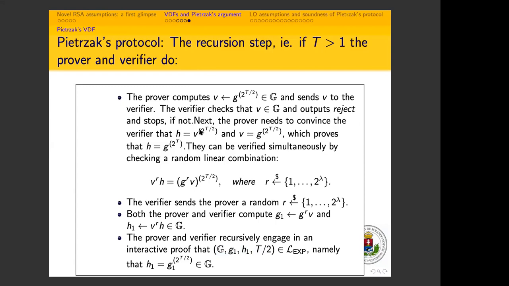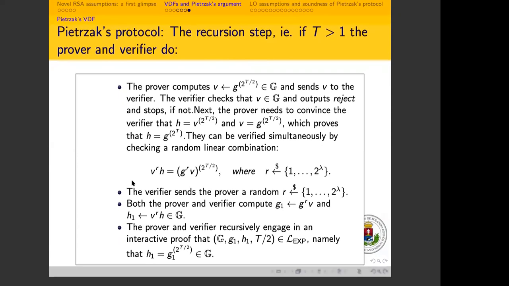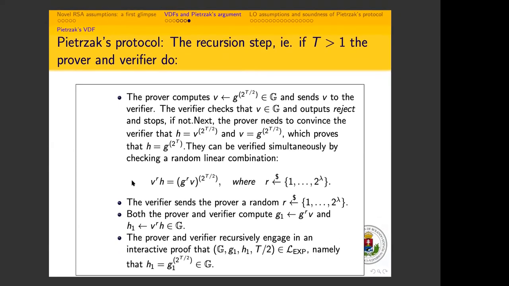So in the beginning, it seemed that we screwed it up because we had two equations we needed to prove, but luckily, since they have the same exponent, we can verify them simultaneously. So we sample a random r, and obviously this is the interactive description of the protocol. It can be made non-interactive with the Fiat-Shamir heuristic. So instead of relying on the verifier sending the random r's, the prover can just generate them themselves. Okay, I'm fine. Thanks.